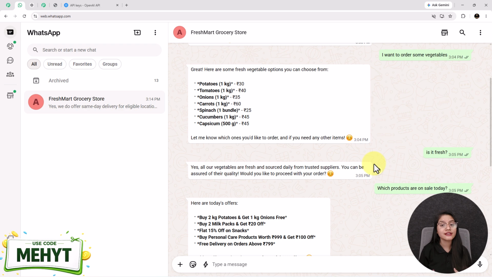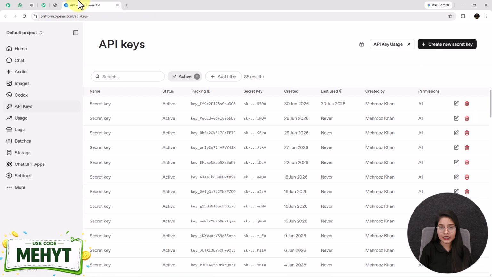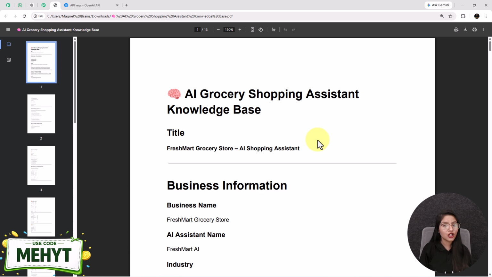Now, one more thing that many people get confused about is how this AI assistant actually works. The answer is very simple. There are two things working together. The first is OpenAI, which understands the customer messages, identifies what the customer is asking, understands the context, and generates a natural human-like response. And the second is your knowledge base.